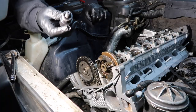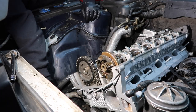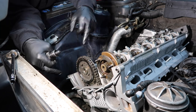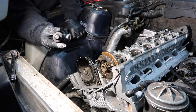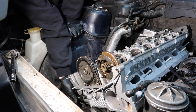So okay, now what we want is the timing chain dummy tensioner, which we're gonna thread into where the timing chain tensioner goes. And then that should get the chain set up. And then these holes should be perfectly aligned in the middle. So that's how you'll know if you got it all set up right. So I'm gonna tighten up the dummy chain tensioner.